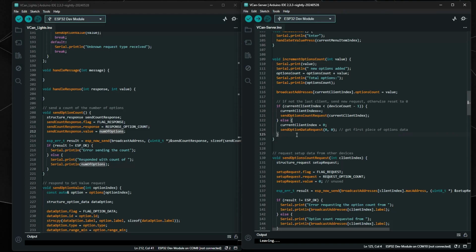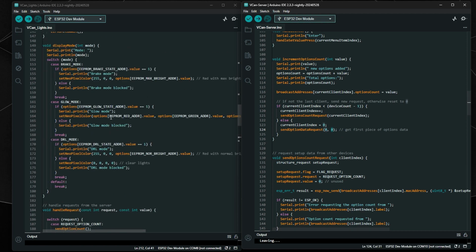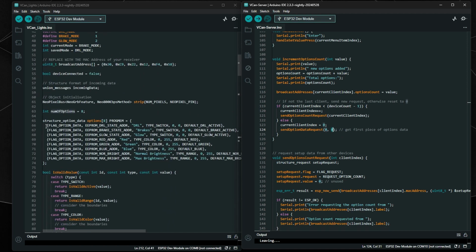So if that's not the last device in the list of devices, we go to the next one, so we just increment that client count. So we go to the next device and we send that same count request to the next client. And so the next client can come back and say, in this instance, I've got 1 menu item. So it goes, great, and it updates its total. So that total is now 9. And when it does realize that it's the last one, it just resets that loop back down to 0 and does a send option data request to the first client, 0, asking for its thing, which is ID 0, which is the first part of its options list.